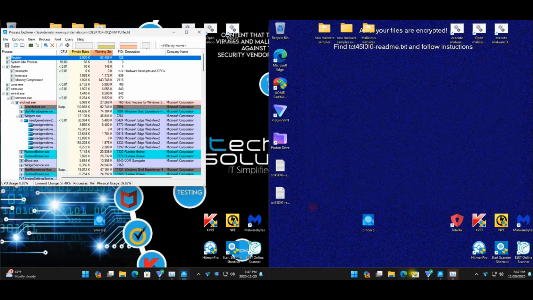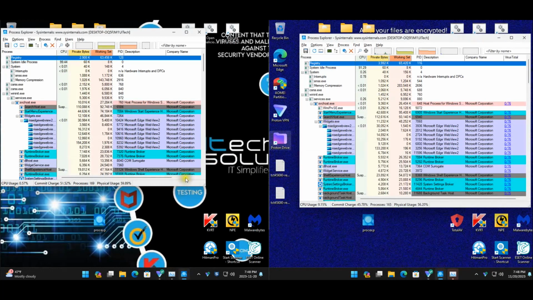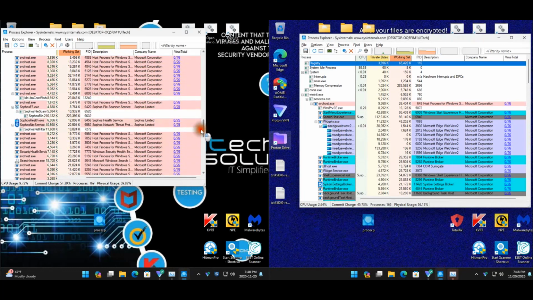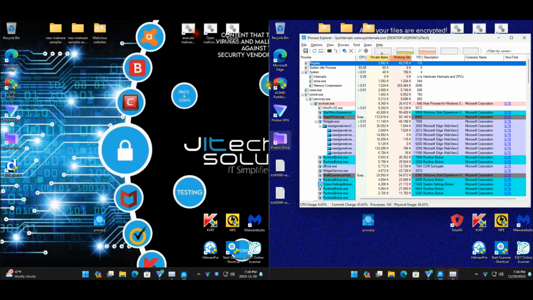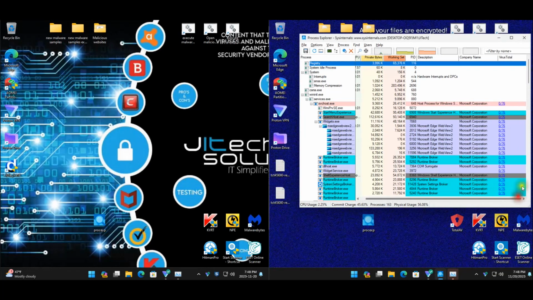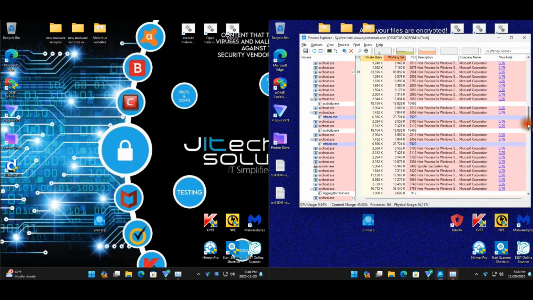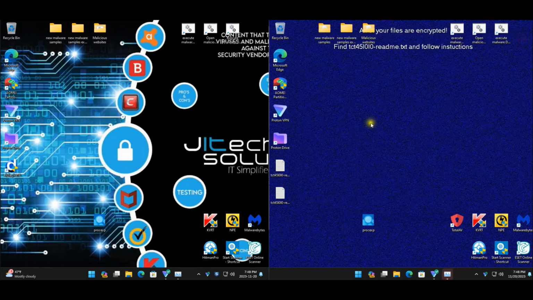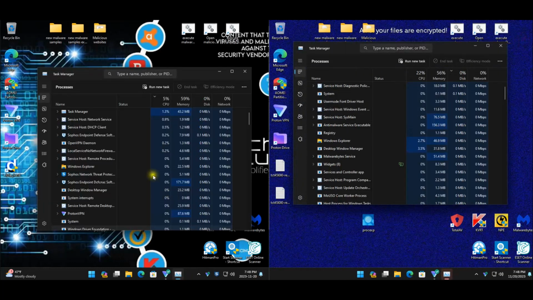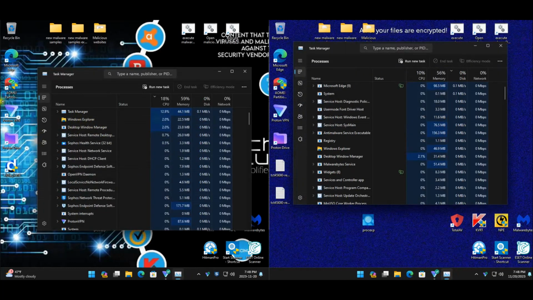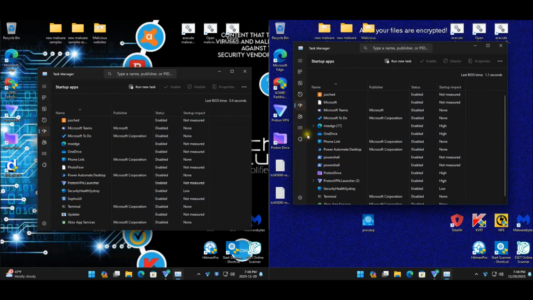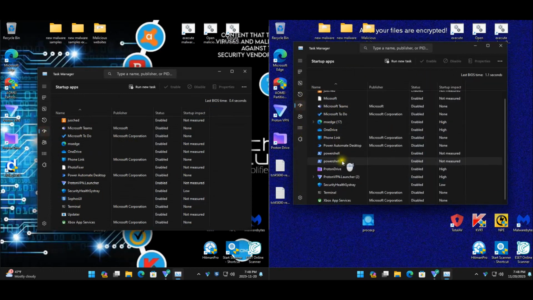Now we're gonna hop over to Process Explorer. Okay, so Sophos. And then .levy. Okay, so startup items, and then for .levy, startup items.